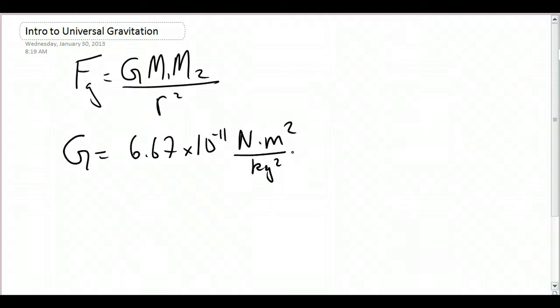R is the distance between the two masses. Newton historically used an R for radius because he was really paying attention to the distance between the moon and the Earth and the sun, which was the radius. So he used an R. If you look this up in other places, online or other textbooks, sometimes it's a D. But what matters is that it's a distance. It's got to be in meters, and it's squared. So let's just do a quick sample problem to give you a sense of how this works.